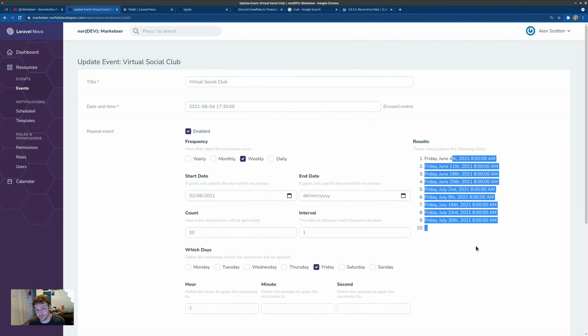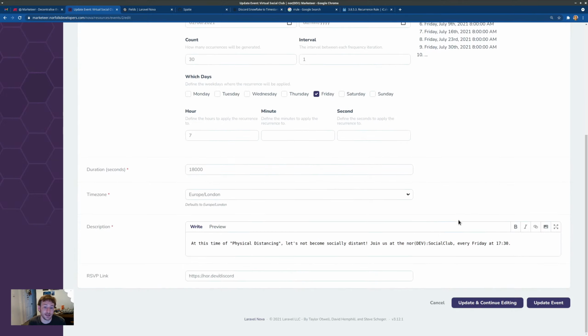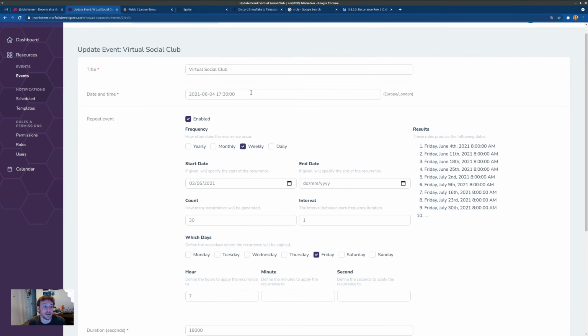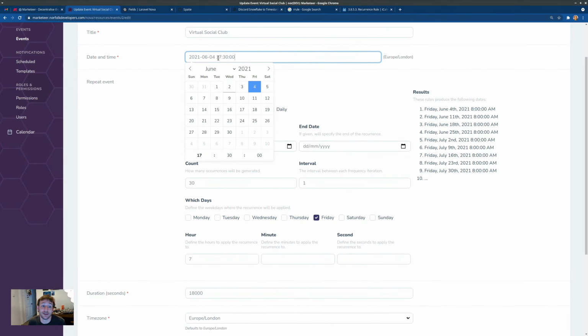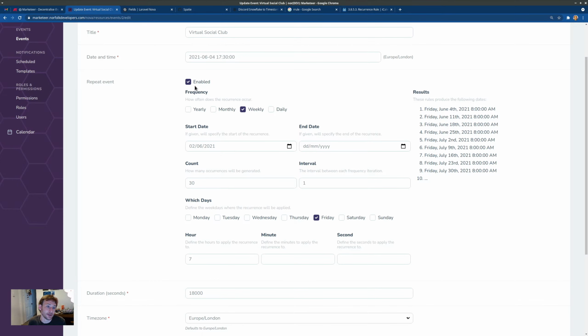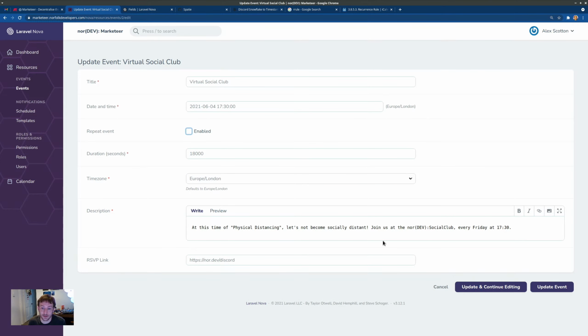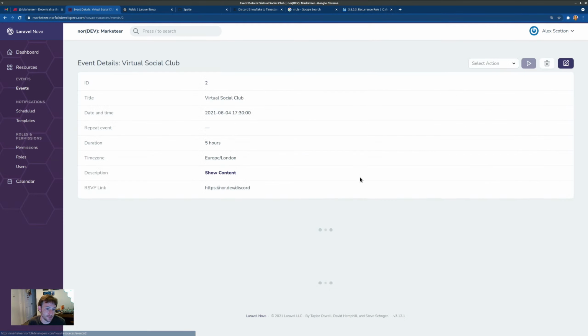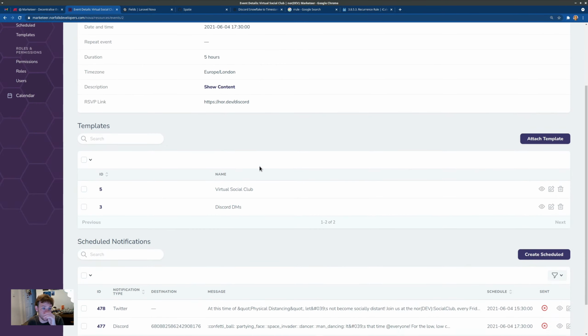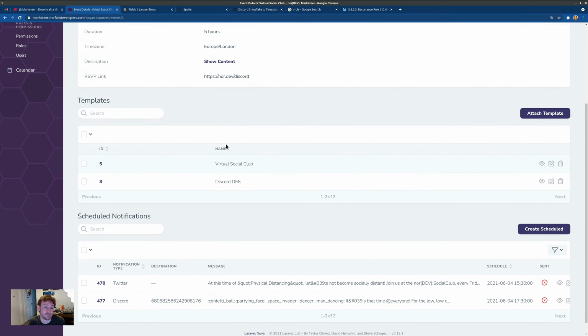Then what will happen is in the background a cron job is running that will look at the current date time, see if it's in the past. If it is in the past and it has a repeating rule, it will try and apply that repeating rule, add a new event time effectively, and then it will have a look on the event for some templates. So this social club, for example, has got 2 templates.